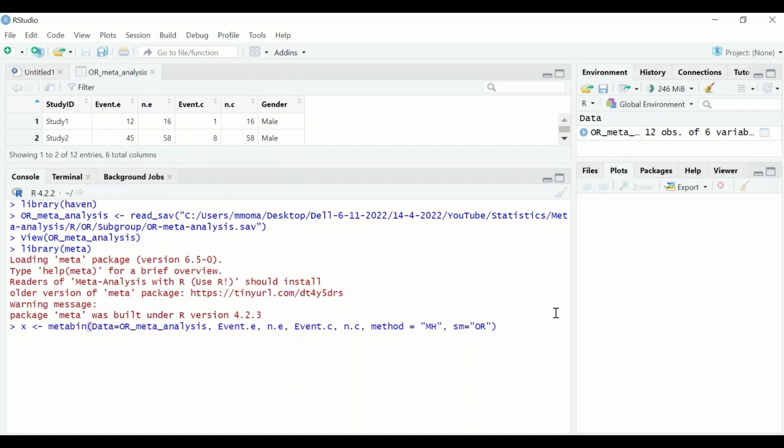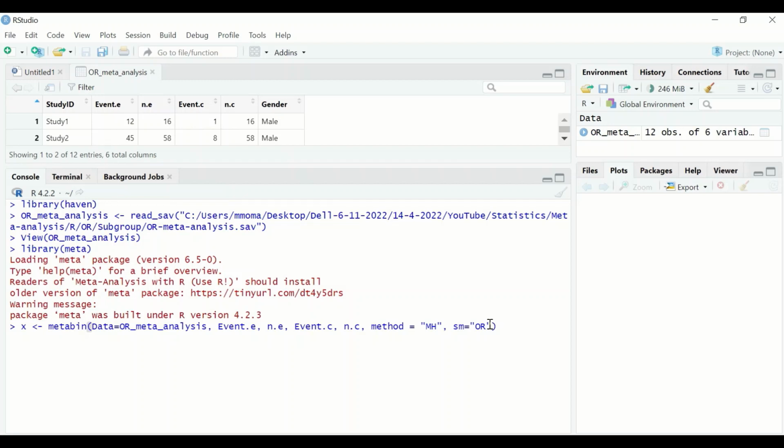If we are interested in doing subgroup meta-analysis based on a variable, which is gender, the studies will be sectioned into 2 groups, male and female, and the overall effect size for the male subgroup will be calculated, and for the females as well, with 95% confidence interval and a p-value.